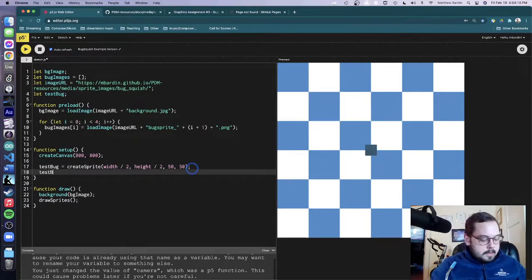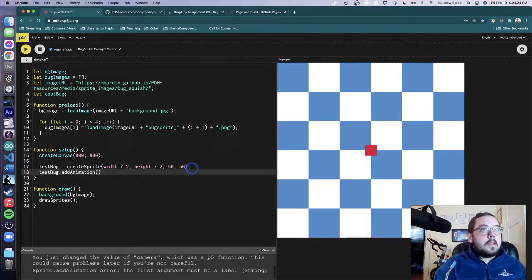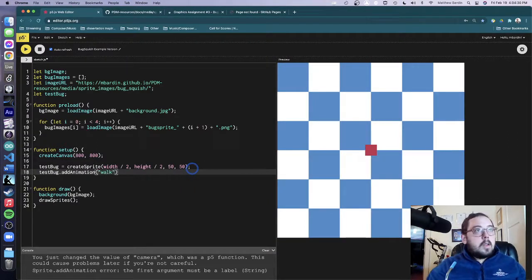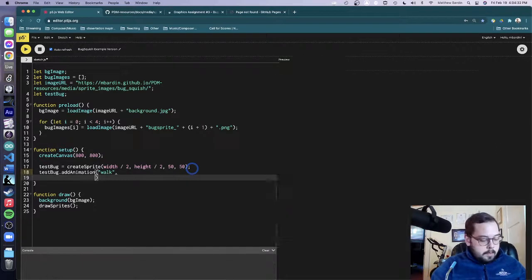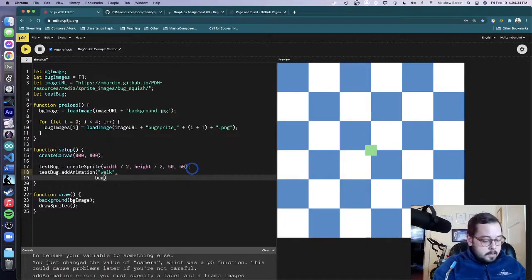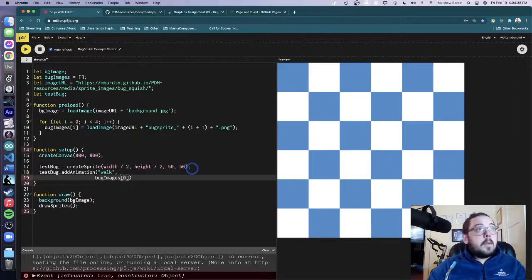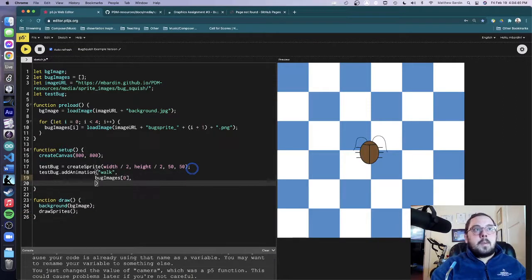Let's see. Test bug dot add animation. We'll call this... You have to give your animation a name, and then tell it what you want to put in here. So this will be bug images 0. And we're seeing these pop up.